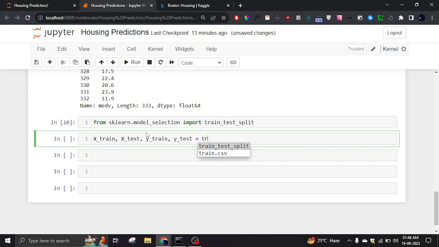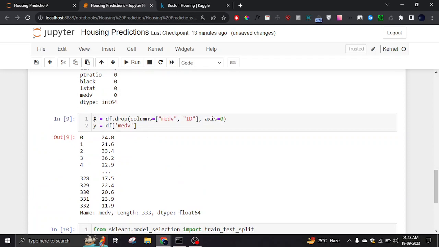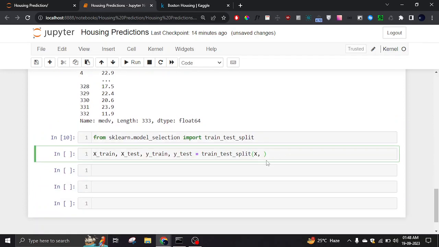I'm going to pass the X, which is this one, and the Y, which is this. And then I'm going to say that the test size would be 0.3. So I want to keep 30% of the data for testing and the rest of the data for training. And then the random state would be 42.